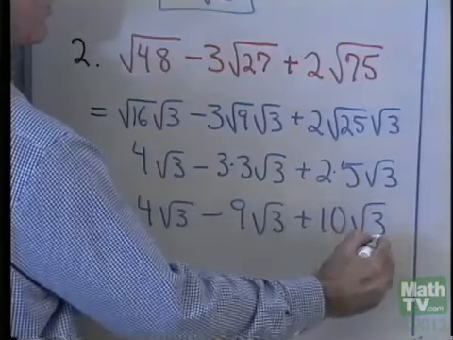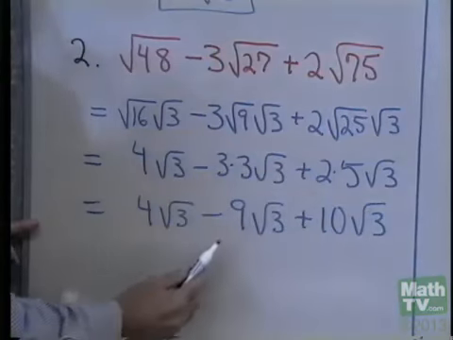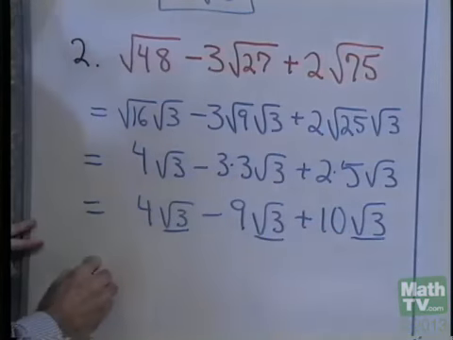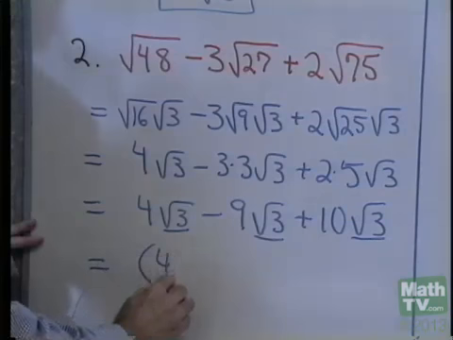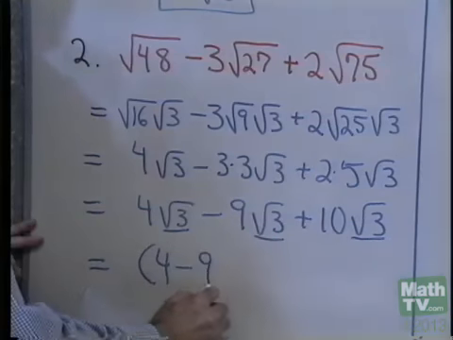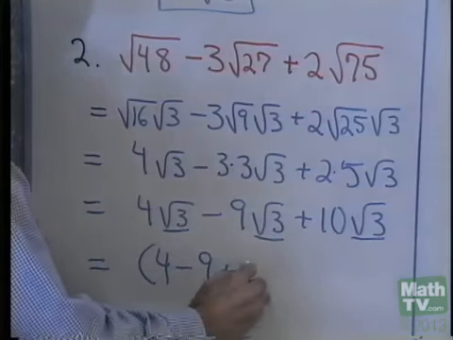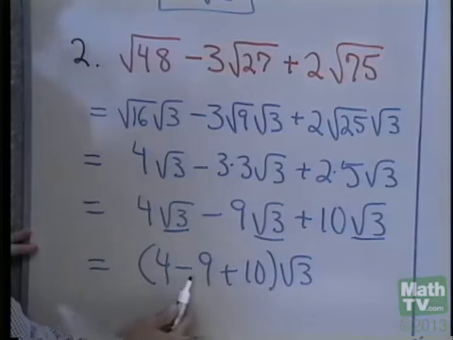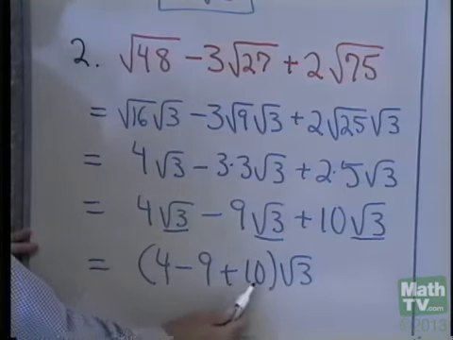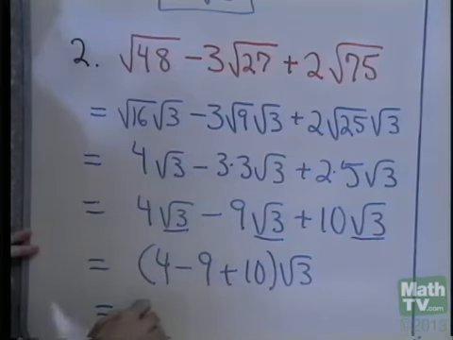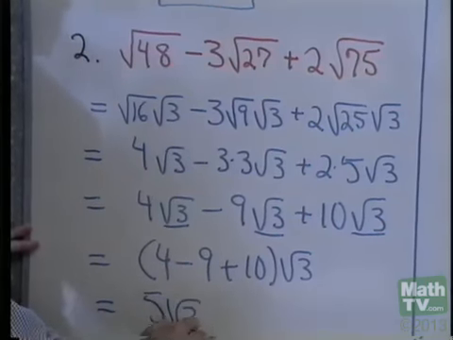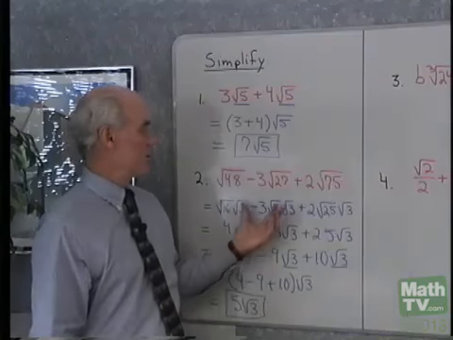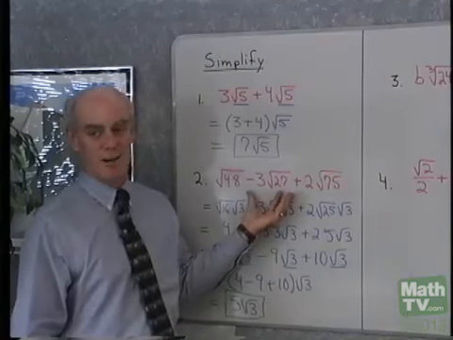And this is probably more steps than you want to show on a problem like this, since you're probably pretty good at simplifying these radicals right now. Now you see I have the same radical in all three expressions. I'll apply the distributive property. Even if I don't write this, this is what I think. 4 subtract 9 plus 10, all that times square root 3. Now 4 subtract 9 is negative 5, plus 10 is positive 5, square root 3. So positive 5 square root 3, that is the simplified version of this original expression right here.